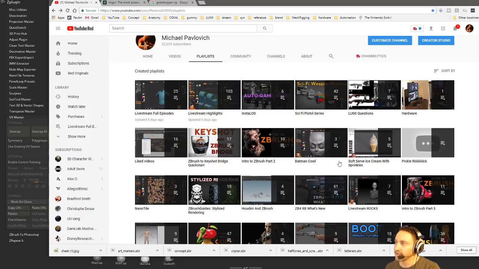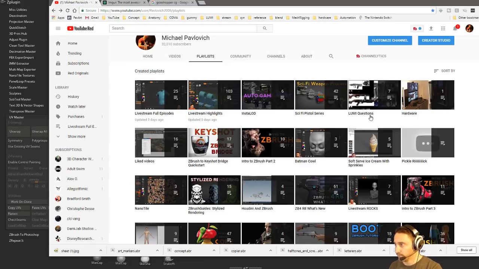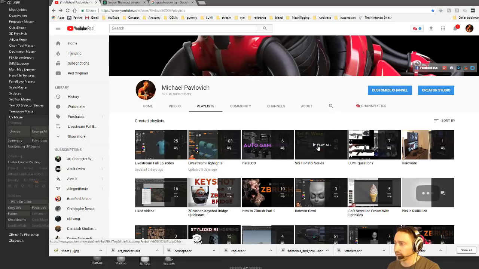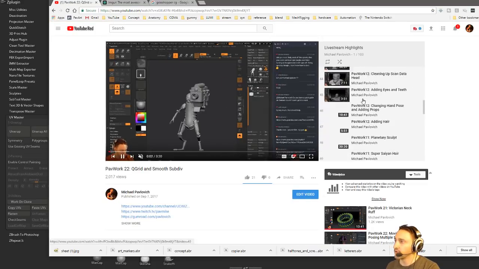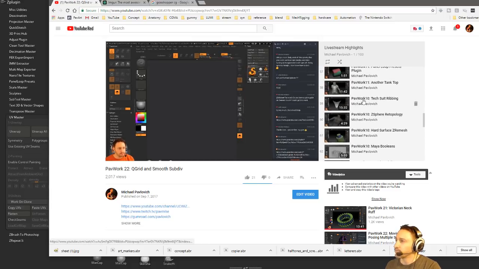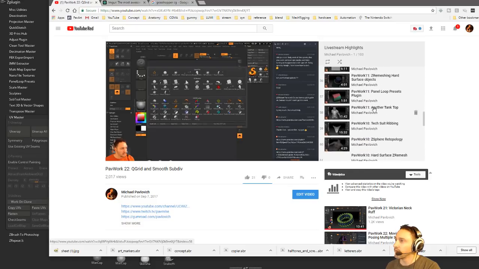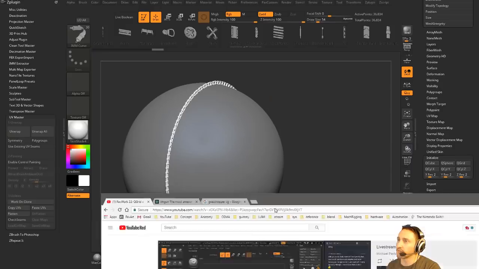But as far as ZBrush, I usually go Substance Designer to Substance Painter to put all my Substance Designer functionality in Substance Painter, and then I go ZBrush to Substance Painter. And all of that, you can find in the speed modeling and texturing. You can find it in the Sci-Fi Pistol series. You can find it in Livestream Highlights where we do the robot stuff. Somewhere in here. Why can't I get all these thumbnails? Load them up, load them up. There's some robot stuff in here where we go from ZBrush to Substance Painter.